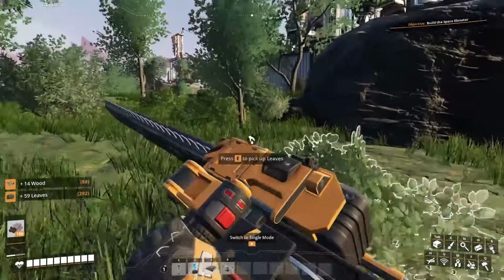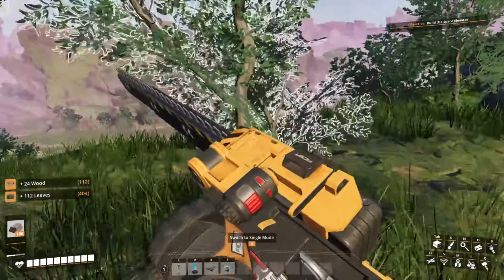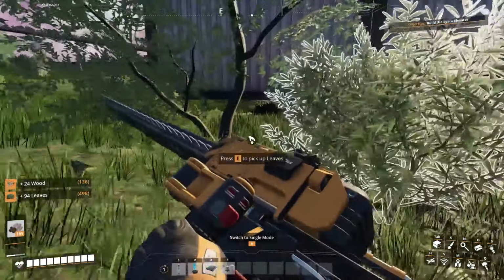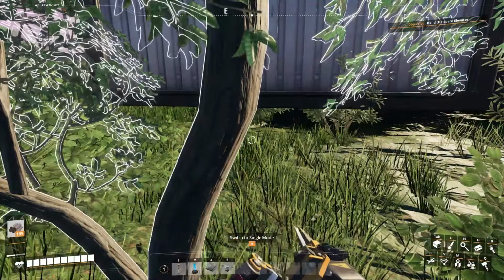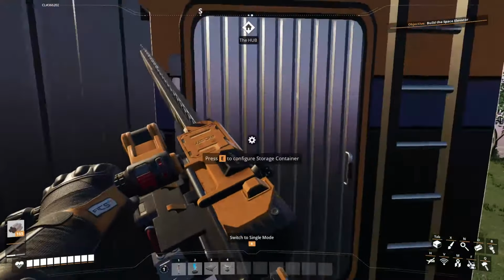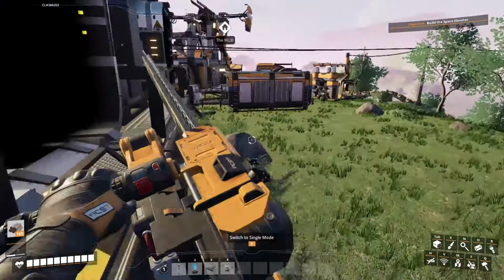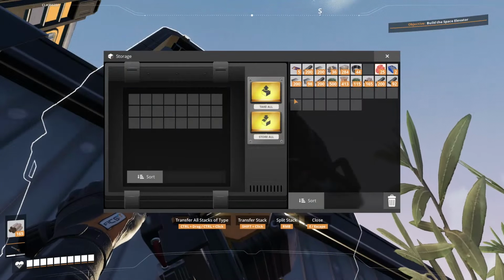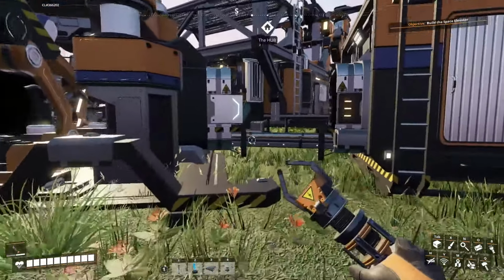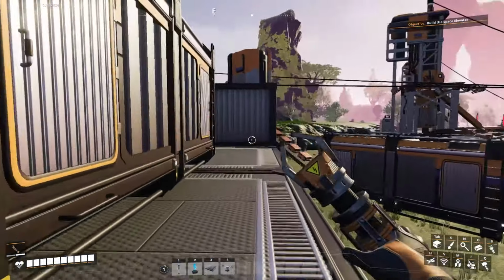Just want to cut down some stuff. Make slight work of it. The more the merrier. I just want to get as much of this here as possible first. Right. So this one's wood. And this one here is leaves. And let's get some biofuel, which we do have, that's okay, to get this thing fired up.